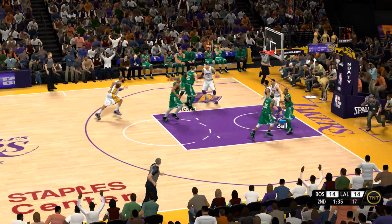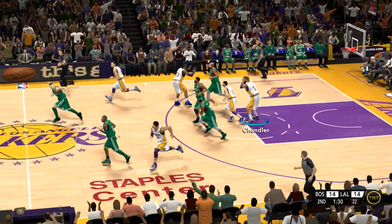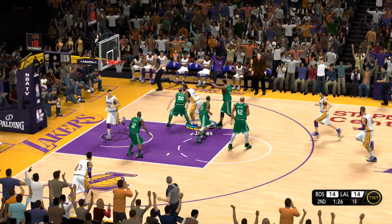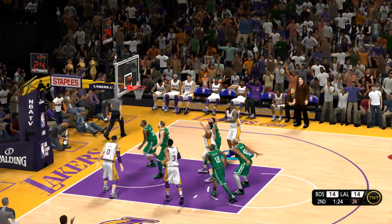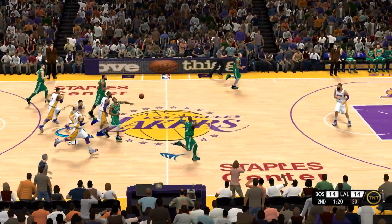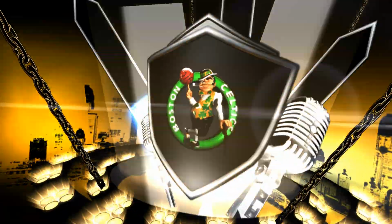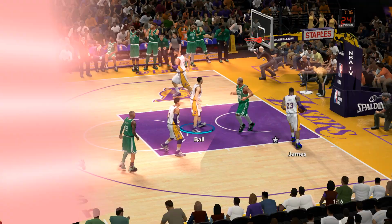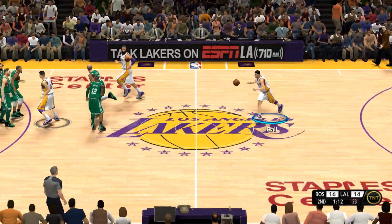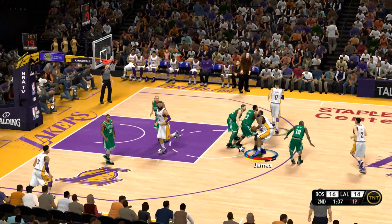A minute and a half gone here in the second quarter. The 11-footer, Boston. No good that time either. Lakers have gone a nice 3-3 to start the second. Here's James. Rebounded by the Celtics. And pushing it up, here's Boston. Finishes the break with a slam. Ammonia strong finish right there, partner. You hear me? That was ammonia strong. Yeah, ripped it down with two hands. That's about as high percentage as you can get.